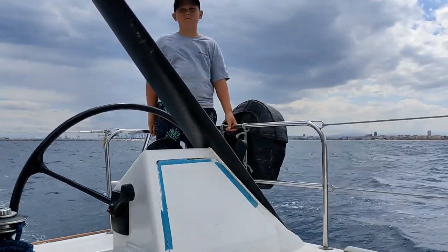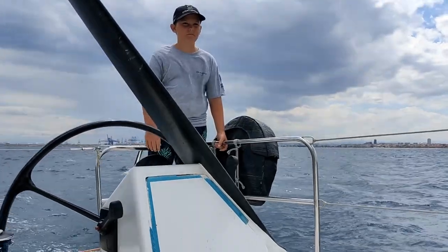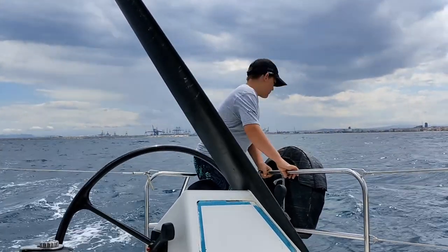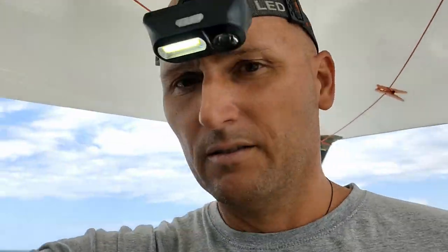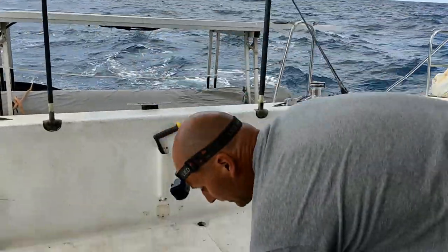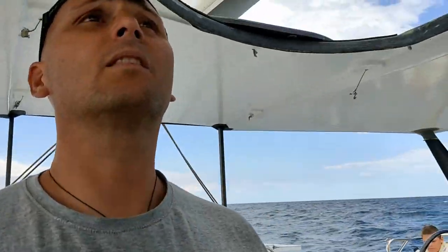It just stopped. Is it the same one again, or is it the port side now? It's this one. The other day it was the starboard one that wouldn't start. Okay, so diesel bug means fuel filters are clogged, so there's no fuel getting to the engine. Oh, I can hear the autopilot though. I can hear an engine. Sorted for the moment, sorted enough to get this back in. But we'll wing a mainsail up and do a little bit of sailing. You don't need the engine for that.